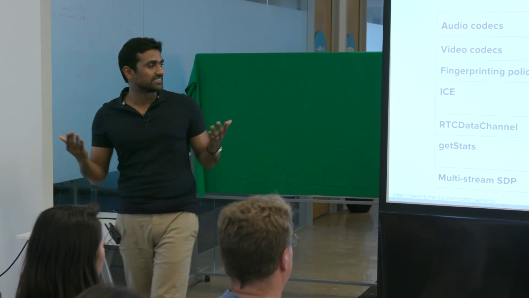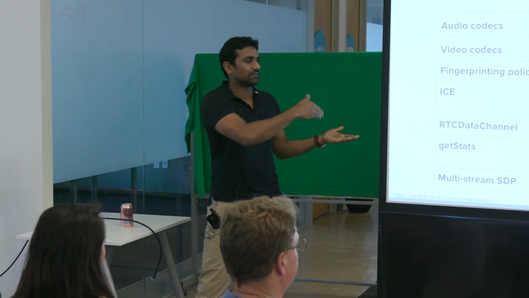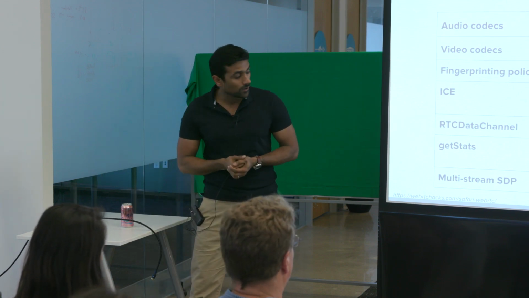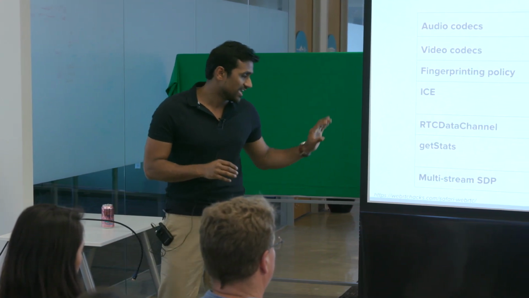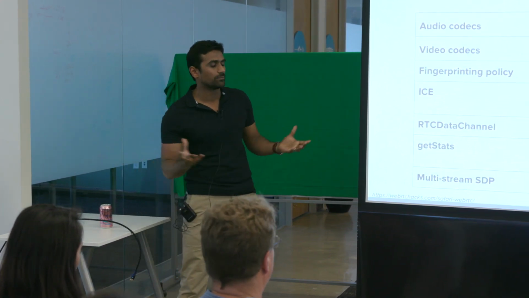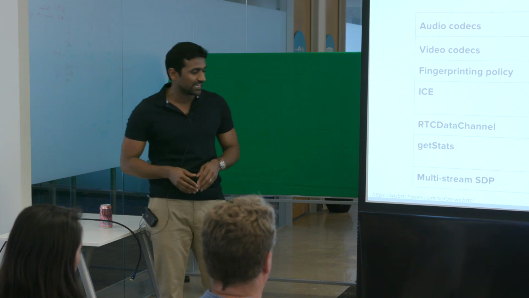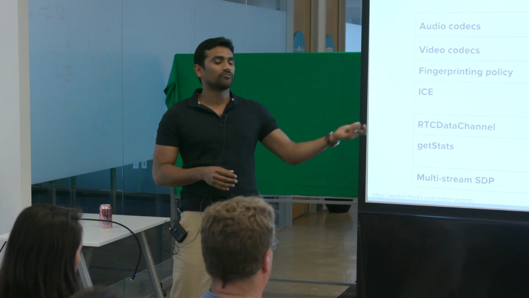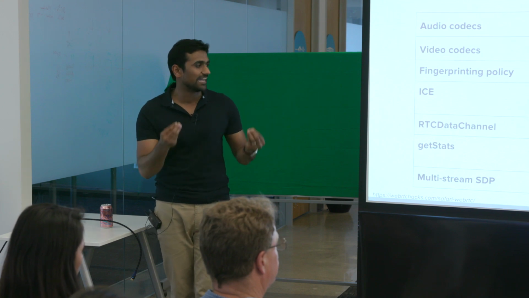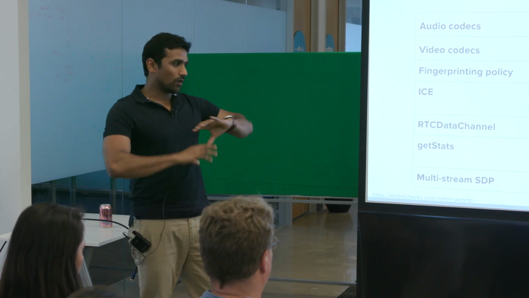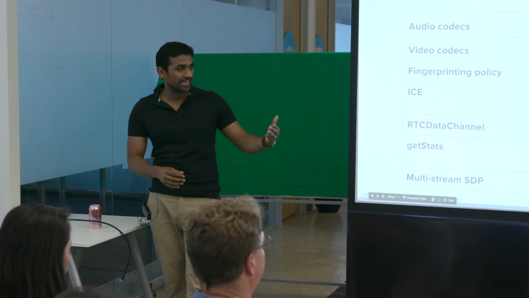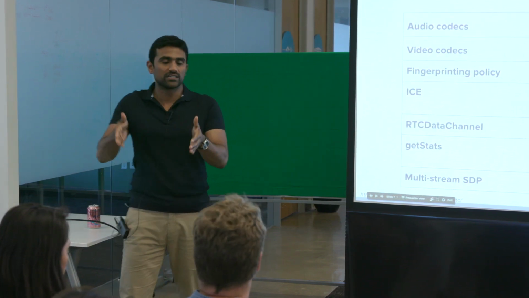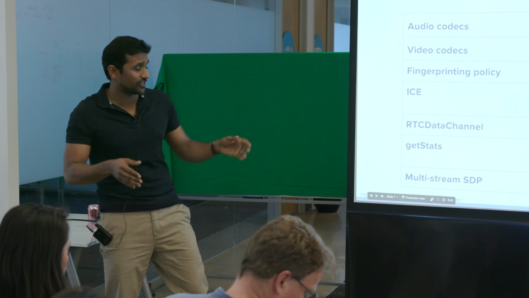Getstats, some basic statistics are supported today, and we expect more to be added as we move along. And the last one, again, Apple has made an interesting choice there. So those of you who have actually built a multi-party application using WebRTC, Plan B and Unified Plan are two ways you can define an SDP scheme. And all you need to know is that Plan B is something which is old and deprecated, and Unified Plan is something which is currently what IETF specifies.